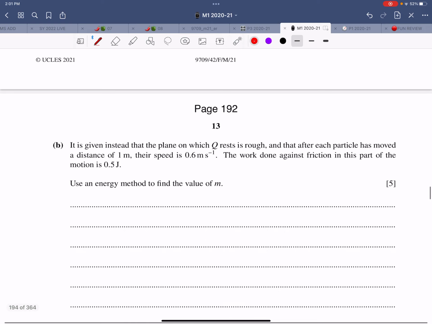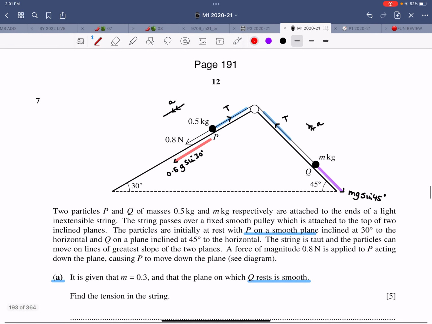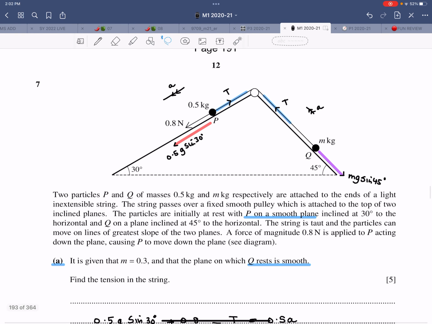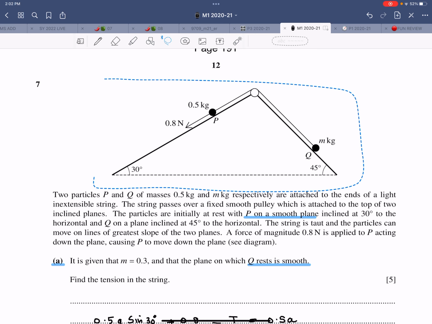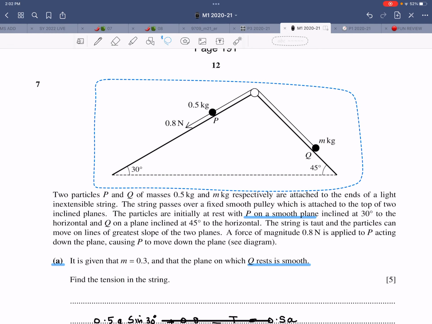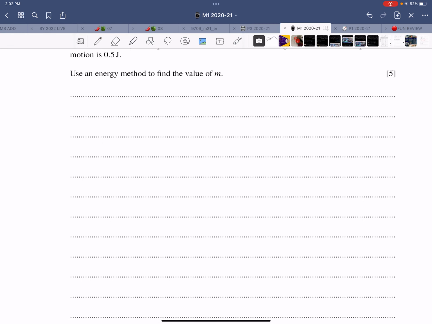Now, this part, let's read it. I might be needing the diagram. So let me erase this, but that would take a lot of time. So let me first erase this. I'll be needing the diagram. Okay, this is all good and all clear. Take screenshot and save image. And this is perfectly fine. Let me use this image over here.